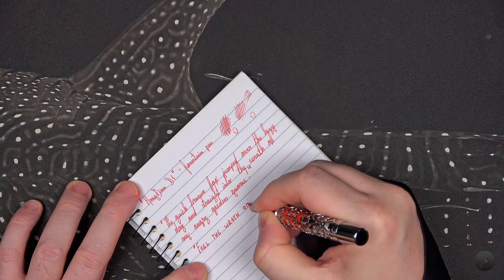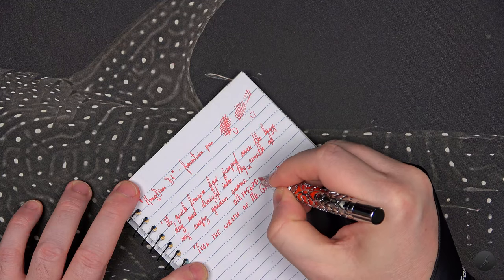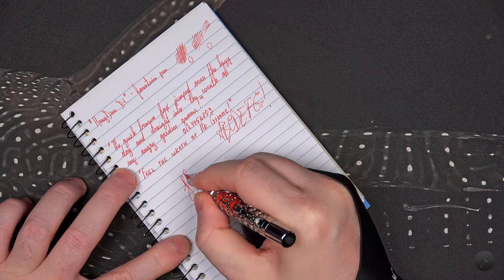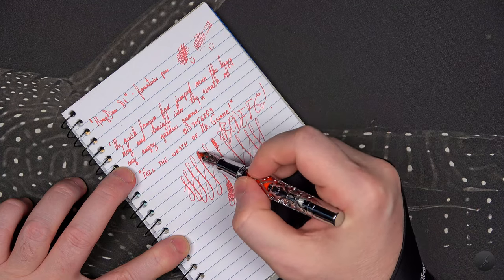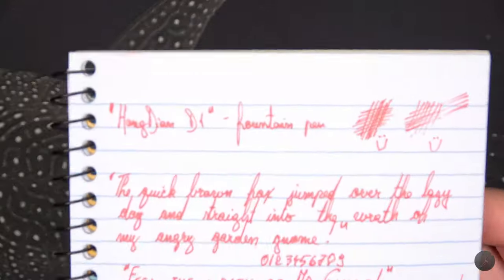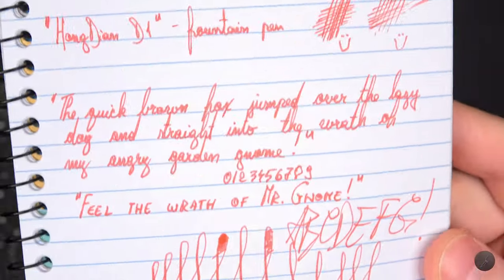The other surprise is that there seems to be a little bit of flex to this nib. I would call it a semi-flex. The tines like to spread quite easily without much of an effort, so be careful to not overdo it. You could easily bend them if you press too hard. A fun nib, that is for sure, and I think it's up there with one of my favorite ones.